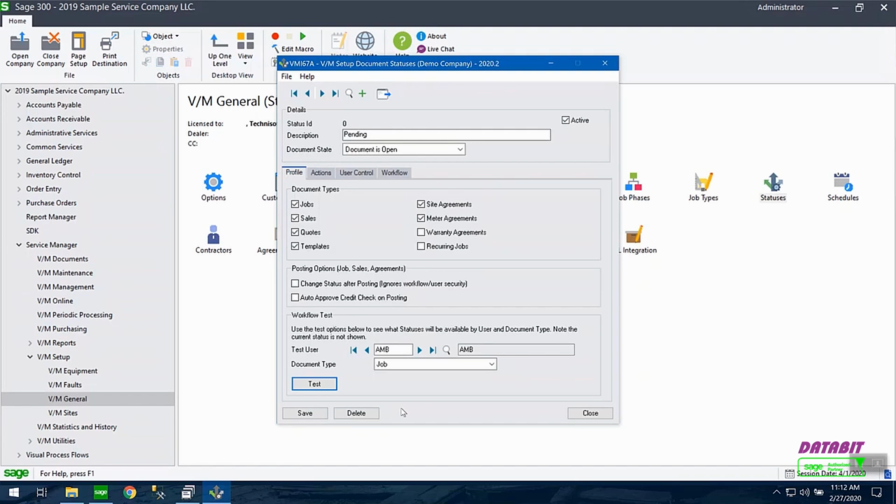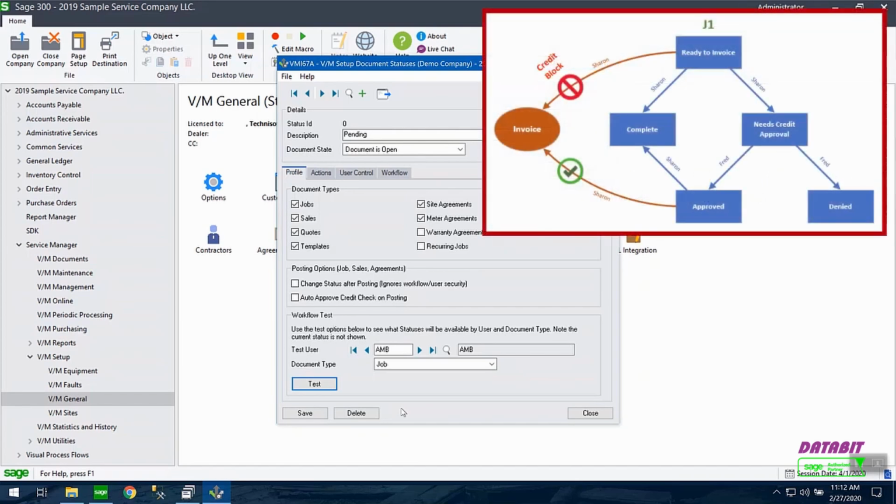So I'll draw it out on the board. Imagine a job is in ready to invoice. It's job 1, I'll just put J1 there.